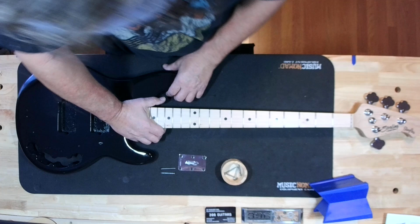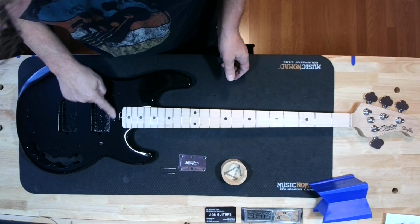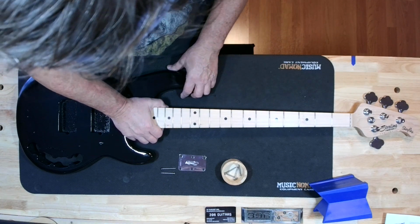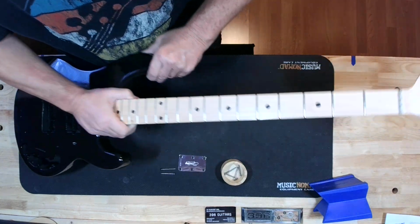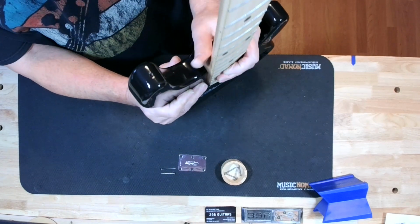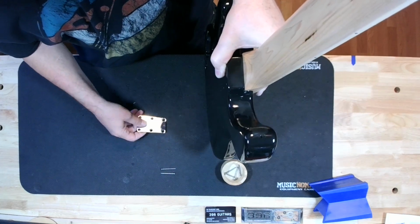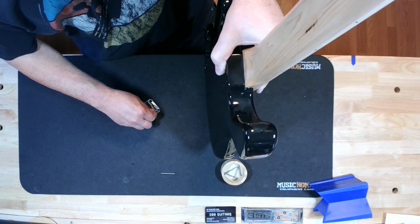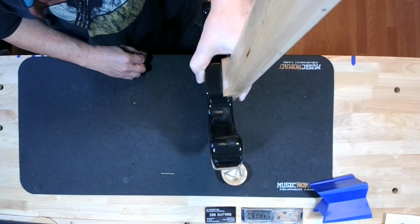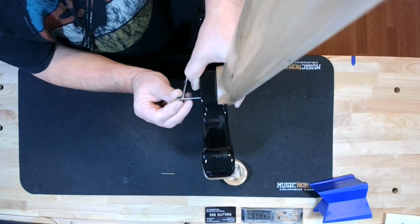You know that this is new paint, new clear coat. I'd really like to not chip out. This is going to be the most fragile area. I'd really like to try not to get a problem there. Carefully, carefully, carefully. And I know the camera is not going to grab all of this, but get as much as we can. Many of you have seen this process of mating a neck back to a guitar body before. It's not rocket science, just got to be careful. You just got to be careful.